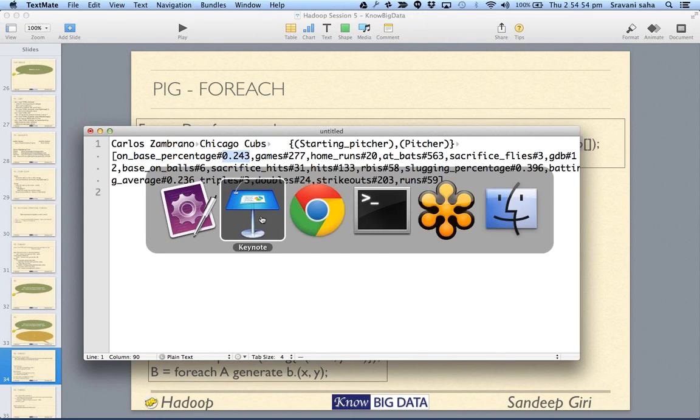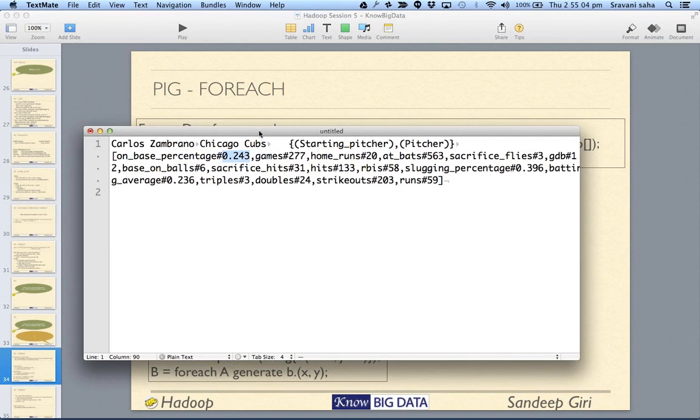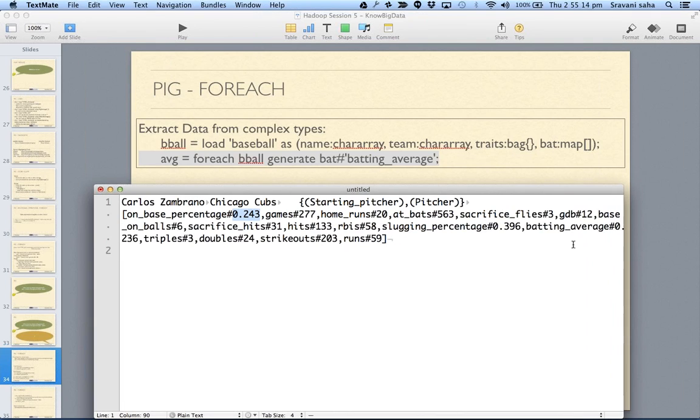So in this case, if you want to load the data and compute the batting average of each player, instead of all of this, all we want is the name of the player and their batting average. So what will we do?